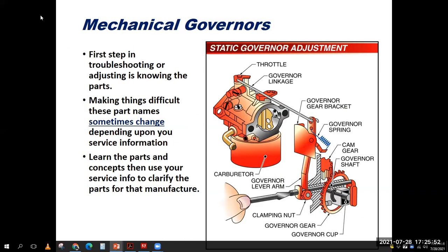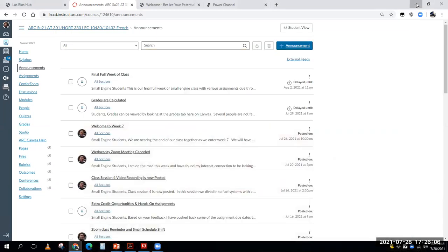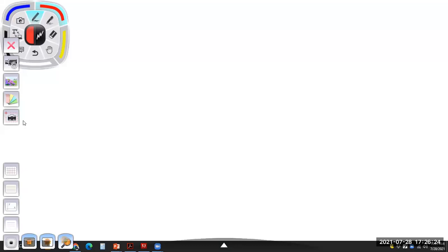Then I'm going to get out of this presentation, and we're going to minimize a bunch of stuff. So minimize, minimize, minimize. And we're going to open up our document camera. The camera shut off, but we're turning it back on. We'll stop the screen share real quick. So I have this engine right here. I'm going to get my document camera going.